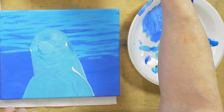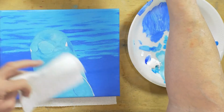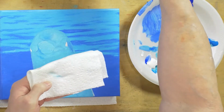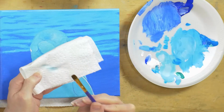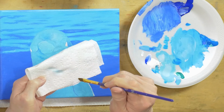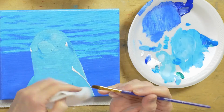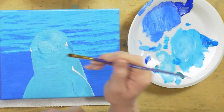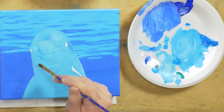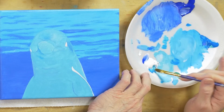So we're gonna clean out our brush. You can use a flat brush, a round brush, whatever you happen to have. This is just blocking in. The reason I like to use the filbert is I can use it like a flat brush and get a large area, or I can go up on top and, using just these few little hairs in the middle, get a nice line around the outside. With a flat brush, I'd have to keep all the bristles down, because if you use just the corner, you could accidentally press down and your line would get a little bit thicker. So that's one of the reasons I like to use the filbert.